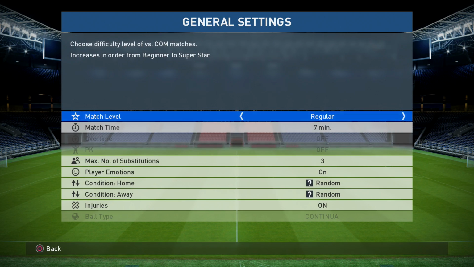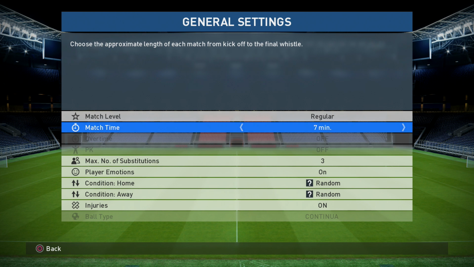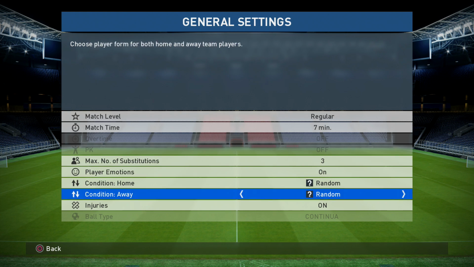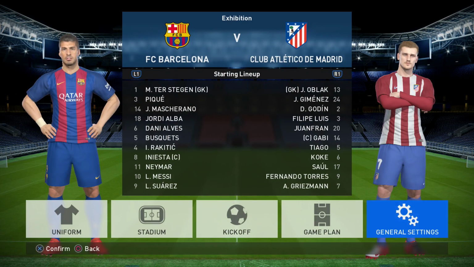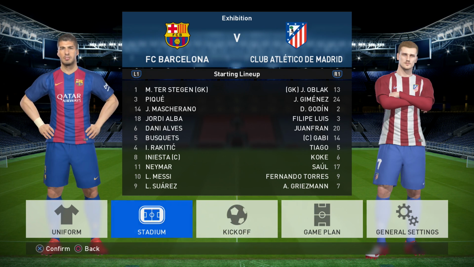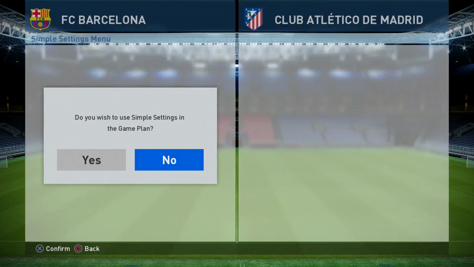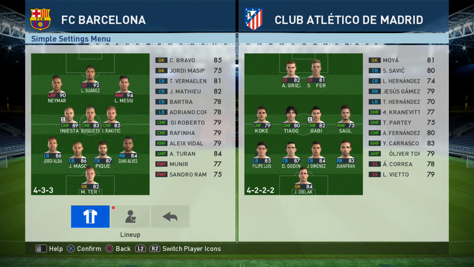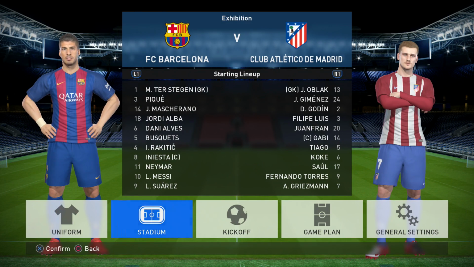Let's take a look at general settings. I don't want this to be too long. Okay, so 7 minutes is the least we can do here. That's perfect. Match level, we'll play regular conditions, home away, injuries on. Okay, that's fine. Do you wish to use simple in the game? Yes, why not?